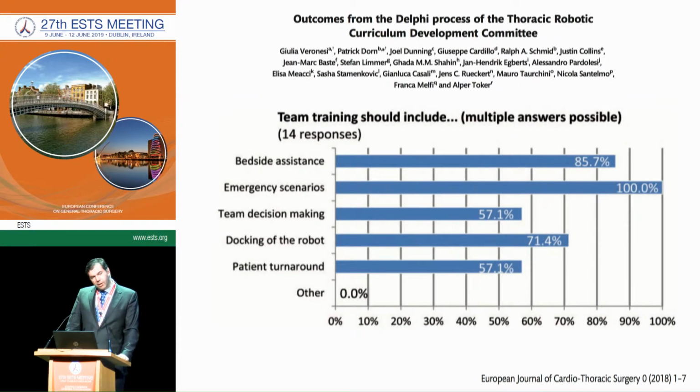But team training was also highlighted in the consensus. And you can train your resident as a bedside assistant, and so practice docking and many things. But you can also train emergency scenarios, how to undock, and you don't need to be operating on a patient to practice that. You can use the robot to practice in dry lab in an inanimate model.